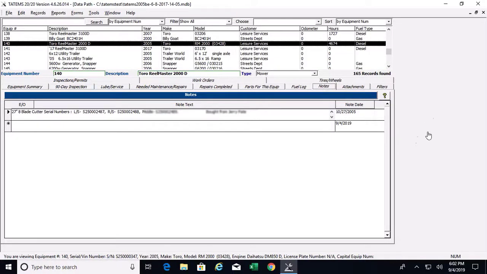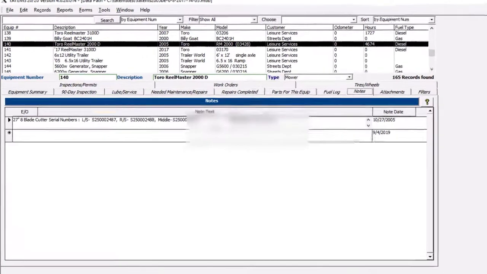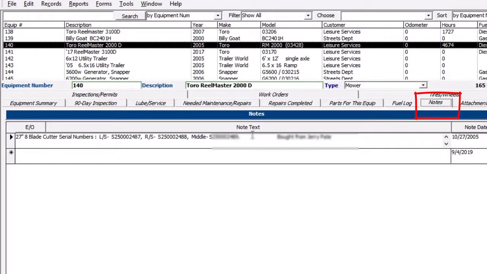Hi, Mark Reedy here. Just wanted to show you real quickly how you can search for any item in the notes field for all of your equipment at once. So for example, if you've got like a generator or something you know is out there on one of your pieces of equipment, but you're not sure which one, if you put it in the notes field, you may be able to find it that way.